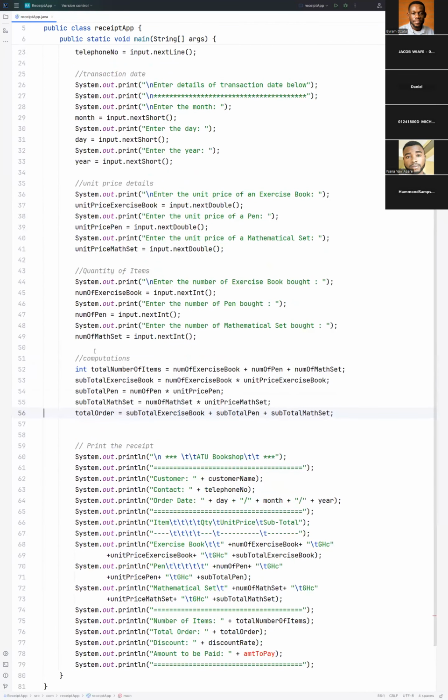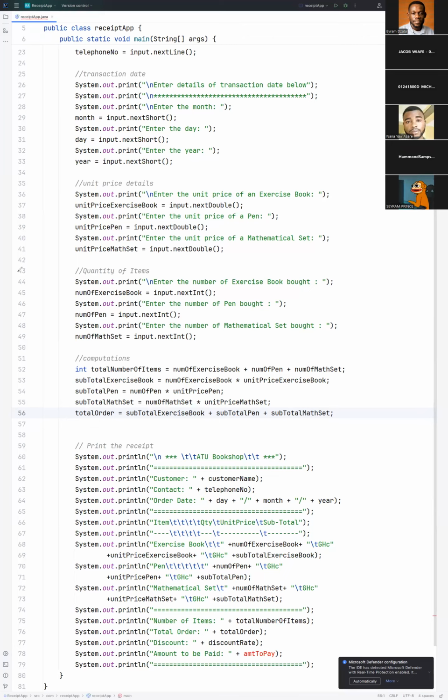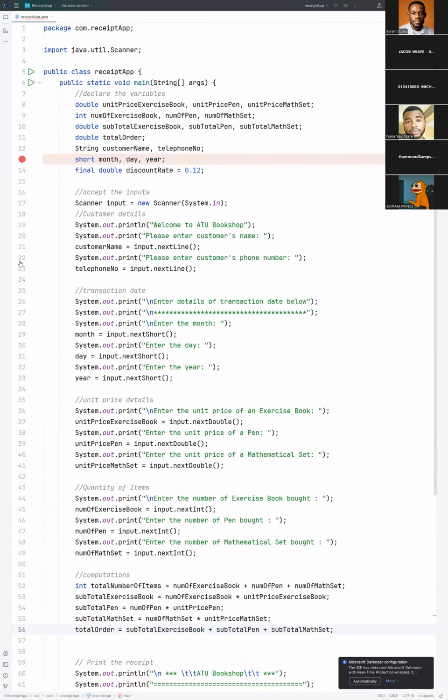With respect to the receipt, you can see clearly that in this example, we did some form of declaration. We declared some variables. For instance, we declared variables like the unit price of the item. We used int as well here, total, and so on.